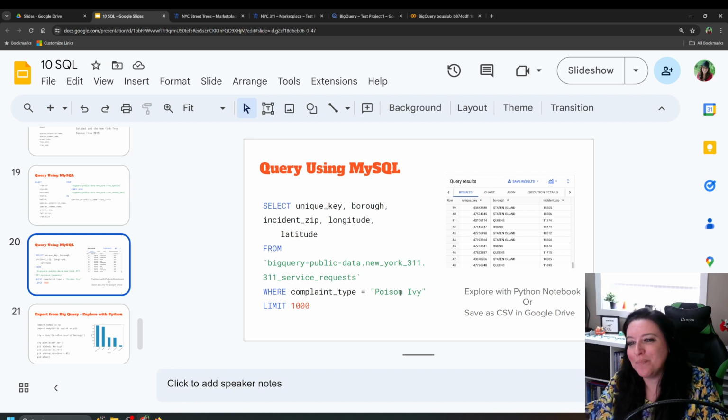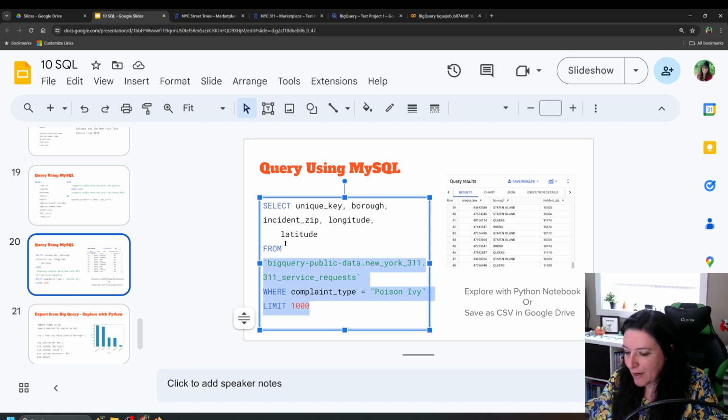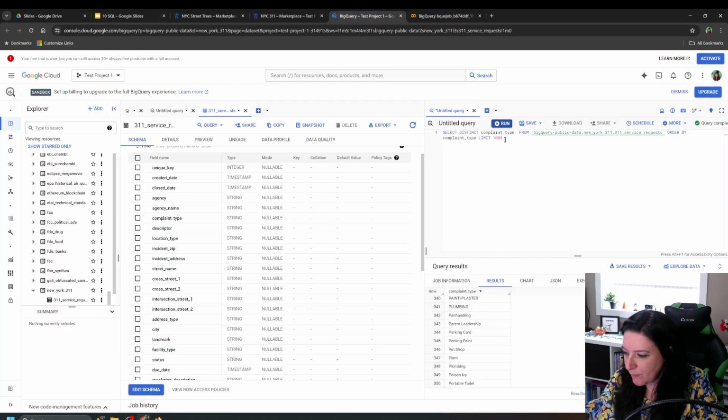Try the dead animal one. See if you can pull the data for the locations of the dead animals. And we're going to take the poison ivy, we're going to graph it so we can see where they are, but also try the dead animal one and see what you come up with. All right, so let's take this query. Let's go in. So we're going to select distinct, and we don't want just complaint type.